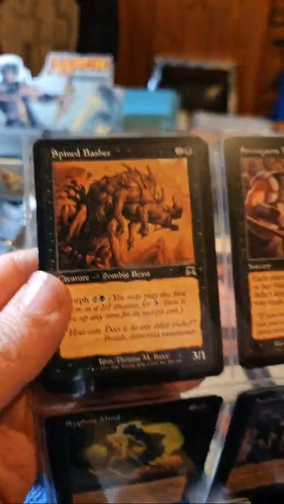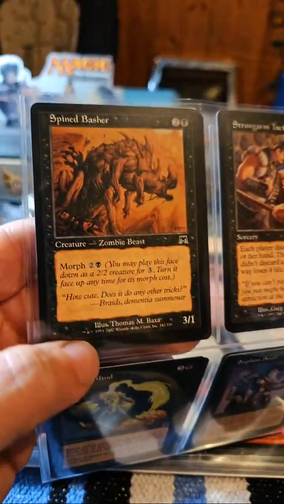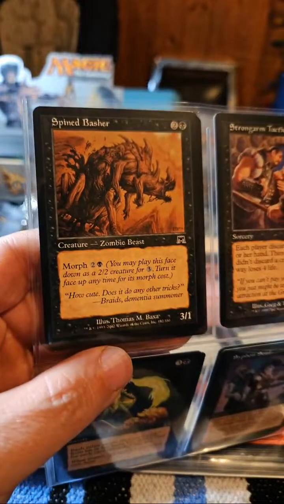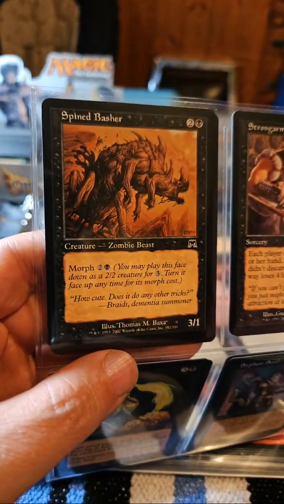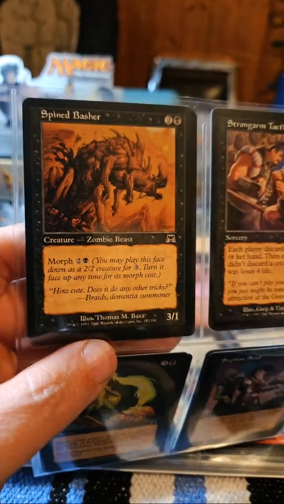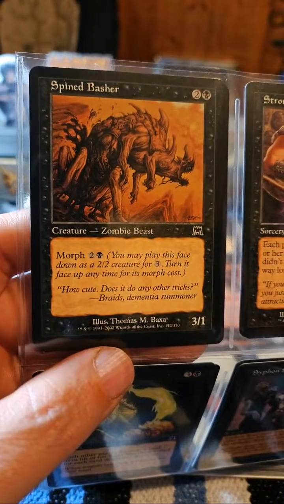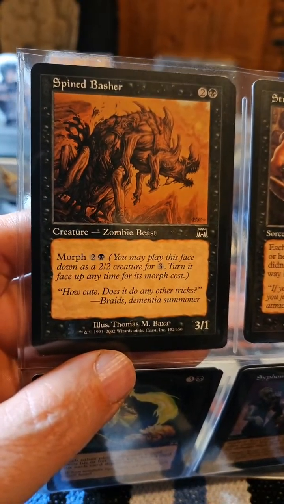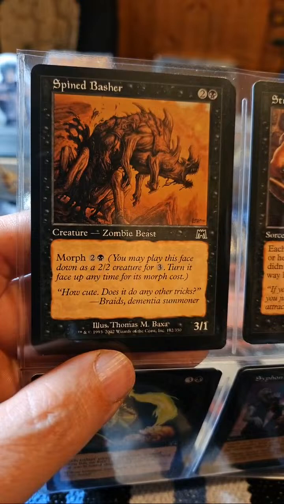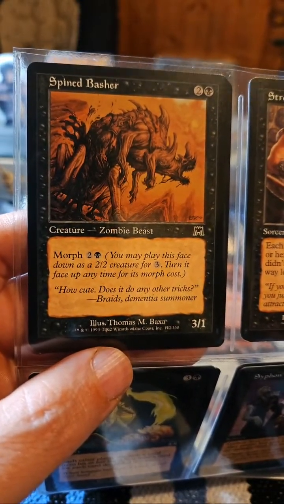Oh, boy. Yeah, those stars for 4, a lot of them saw play, and that was certainly one of the ones that I think saw most. Maybe not the most. I think the Goblin one is the one I saw the most, but that one definitely did turn up regularly. Next, we got a Spined Basher, a Zombie Beast, 3/1 for 3, and you can morph it. And that's about it.